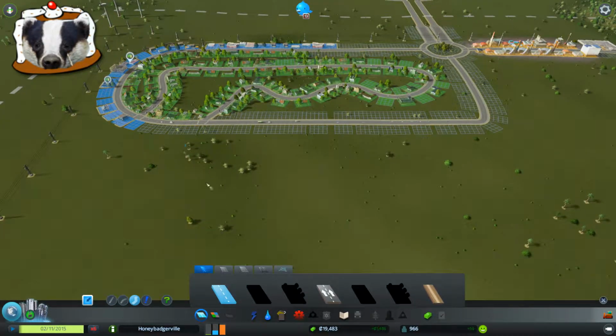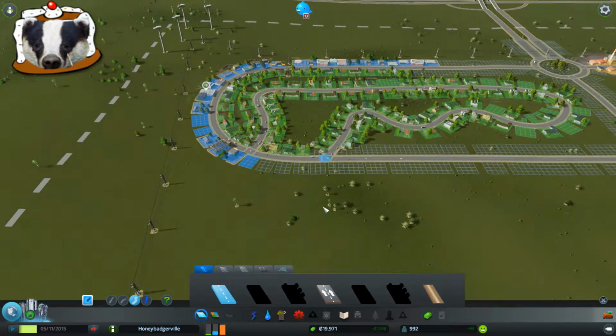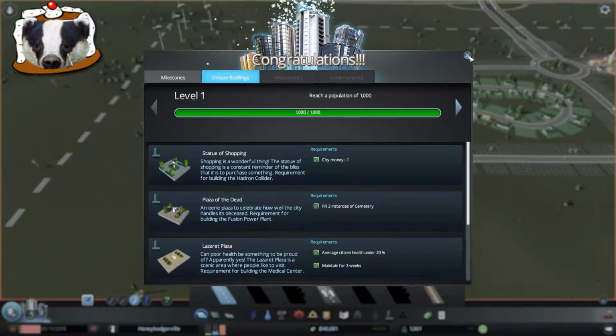Residential on the inside. Should we add some more streets? 19,000? Yeah? Okay. Oh, look at that! A worthy village. We got a fire department now, which is always a nice thing. Believe it or not, fire department's very helpful. We got some unique buildings. Statue of shopping. Blah, blah, blah. Stuff we won't use, probably.